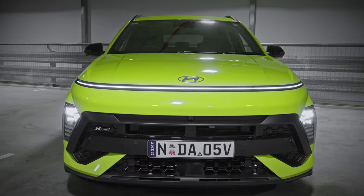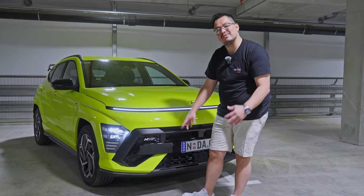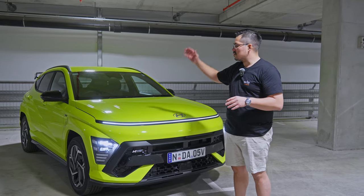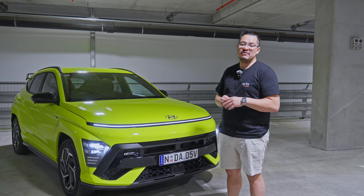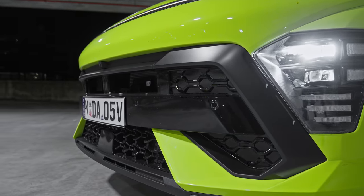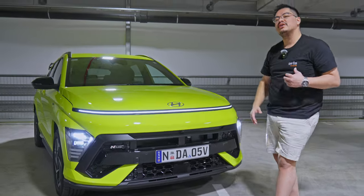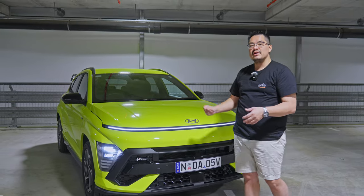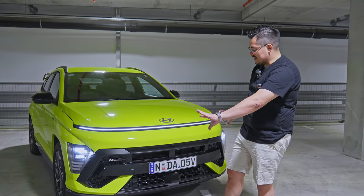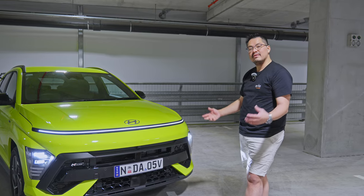There's a gorgeous light bar that goes all the way across the top, with headlights and high beams below. You also have front parking sensors, which make parking a breeze by giving you distance measurement when you get close to obstacles. There's a 360-degree camera system — one camera at the front, one on each mirror, and one at the back. Active shutters at the front open when the car turns on to allow airflow, and close at various stages of driving for an aggressive, clean look.